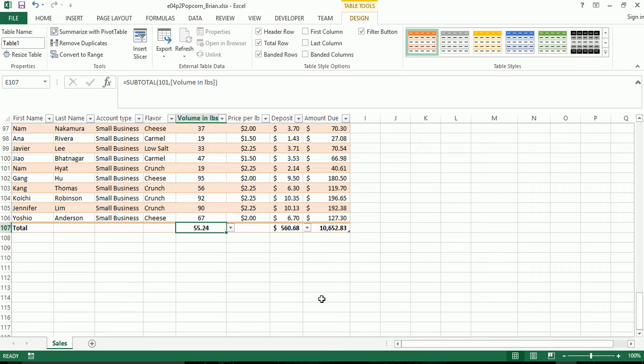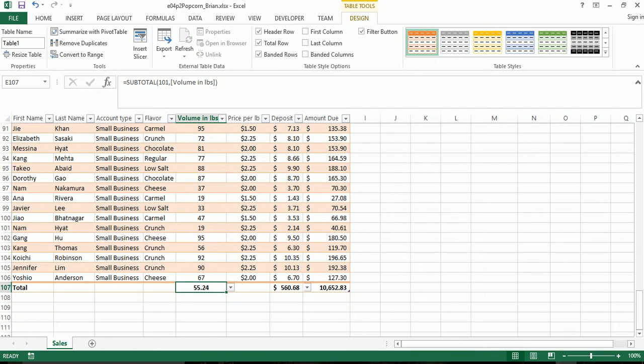You can see this is a little bit easier to work with than doing formulas. So it's definitely a little bit different. And we get some extra tools in here as well.